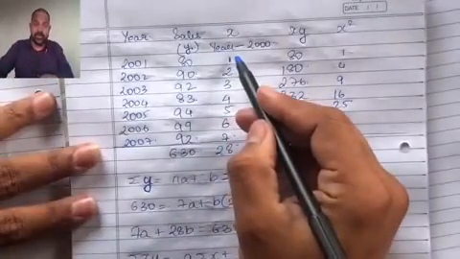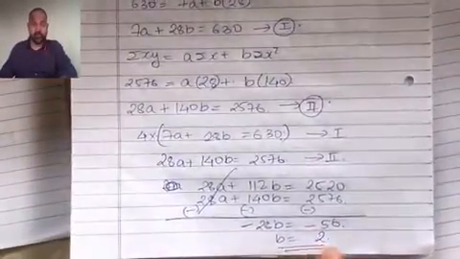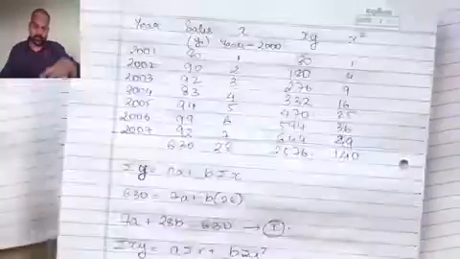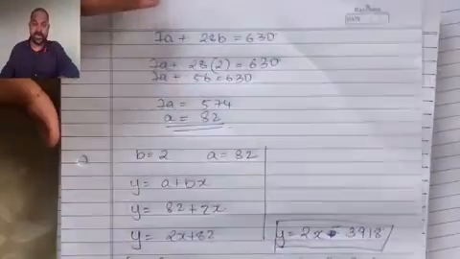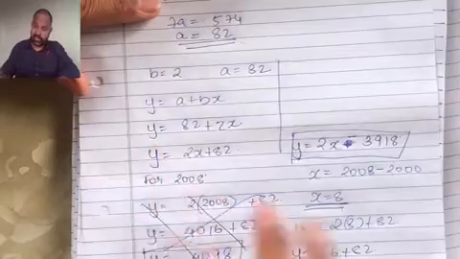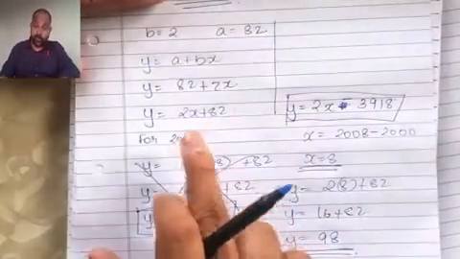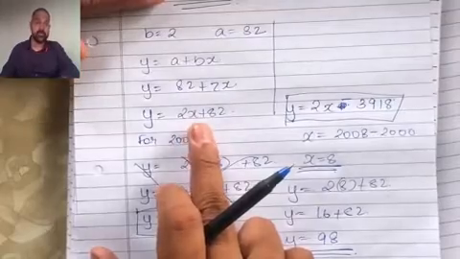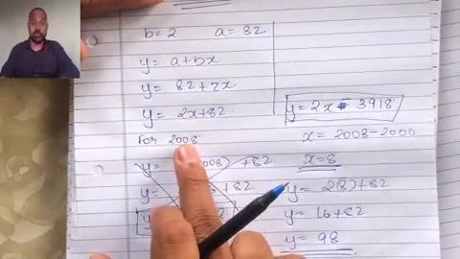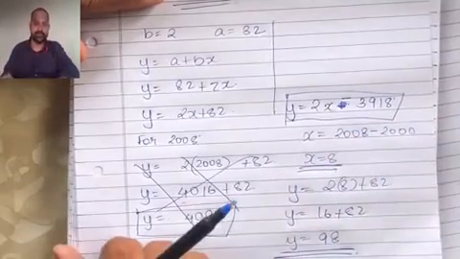So we shifted, we made a new x, which is 1, 2, 3, 4, 5, 6, 7. Did the same thing again. Got the values of A and B. B worked out to be the same, but A worked out to be a slightly different value, which is 82. And now when you get an equation, you get a slightly different equation than the original, but that's okay. Now when you are substituting, you won't substitute for that year. You will substitute the year minus 2000, because that is how I've created my x.